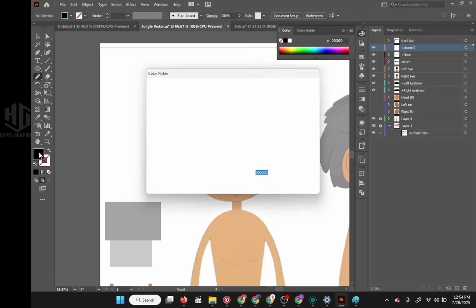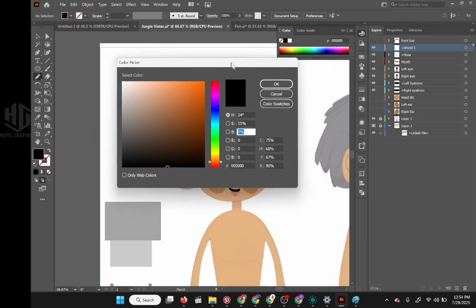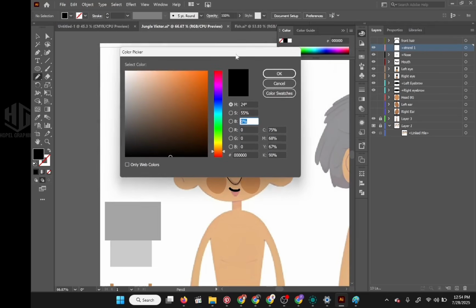Then something slightly brighter than the black we used. So let's increase the brightness. Since it's red, it should be in between. Should we bring in brown, or should it be gray? It has probably been in the jungle for long, so it should be gray. Let's just increase this brightness to around 30 and see what it will give us. Okay, no, that's not what we want.